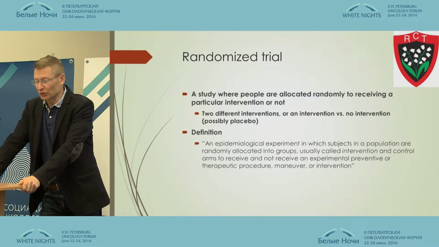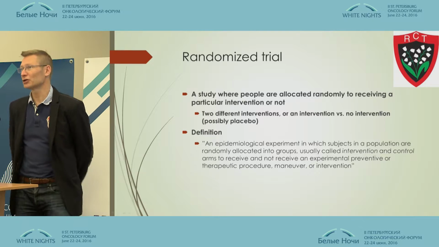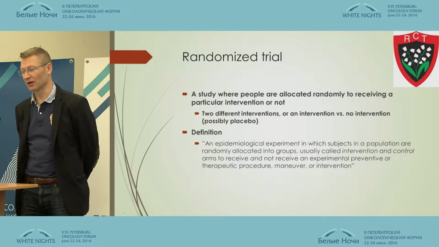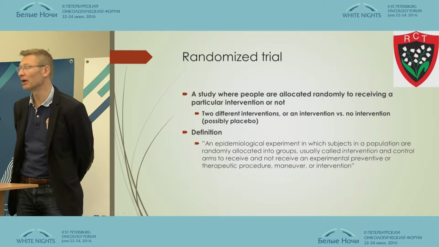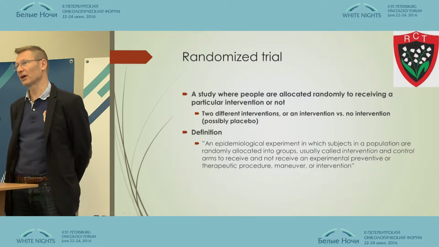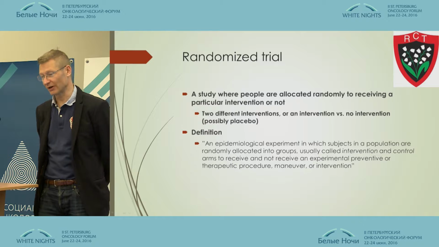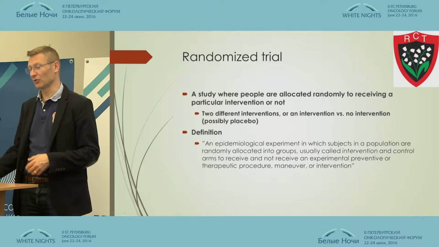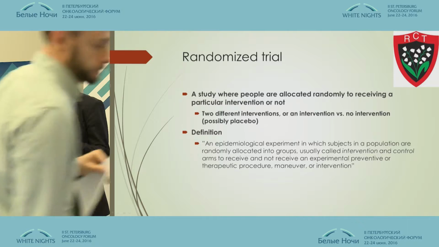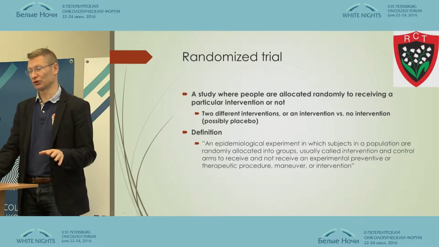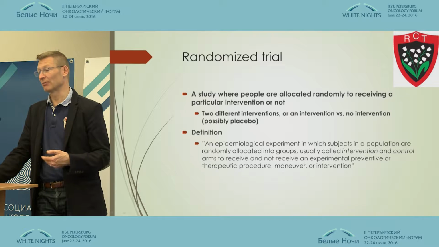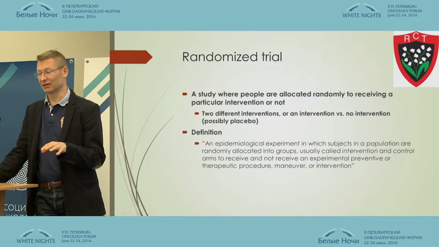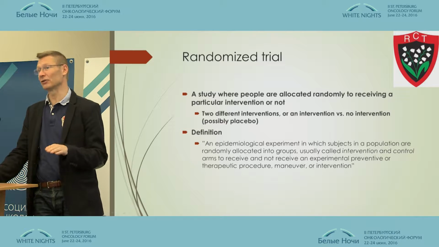And according to the International Dictionary of Epidemiology, there's a bit longer definition that's shown on the bottom of the slide, but basically it just states the same. And the virtue, the major advantage of a randomized trial is really in the randomization procedure. The fact that it is the only means that we can more or less guarantee that we have two comparable groups, so that any differences between them during the follow-up will be due to the intervention, but this is provided that we can maintain the similarity.